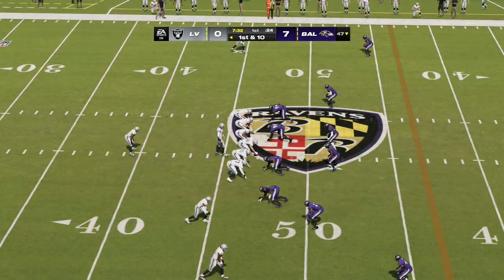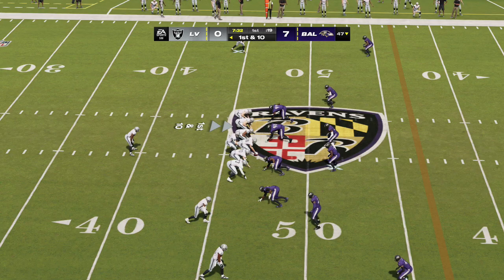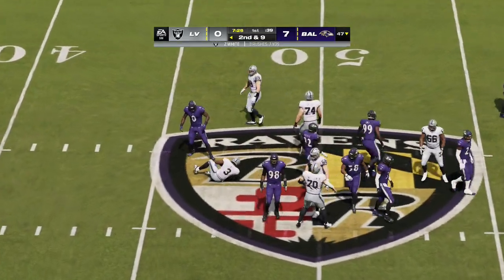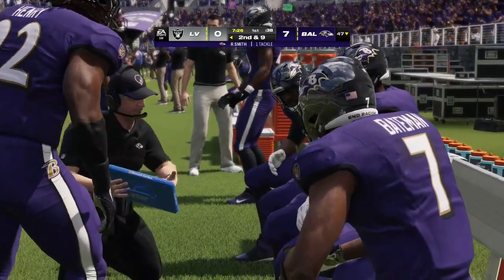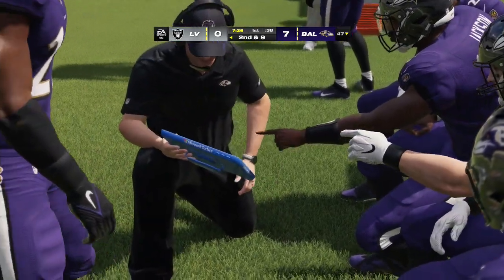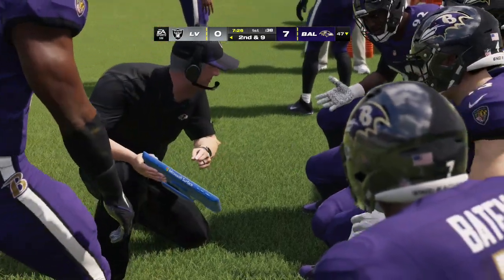The Las Vegas offense ready to start this next drive. Still in the first half, but this offense has struggled. Haven't really been able to get anything going, not only in the points category, but in the yards category. Let's see if they can do better here on this drive. In on the stop, the former Georgia Bulldog, Roquan Smith. Yeah, things were pretty stacked up there in the middle of the line. A lot of bodies, not much space. I think ultimately he was fortunate to get anything out of that run.